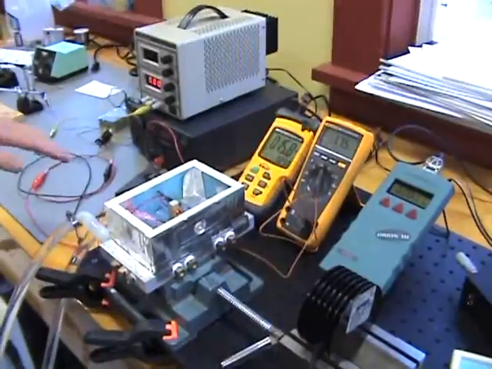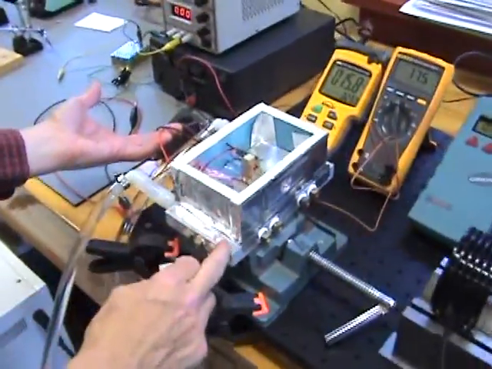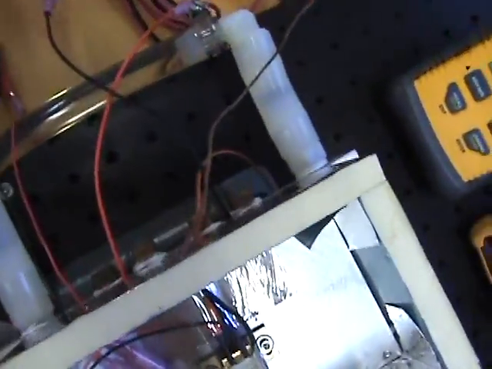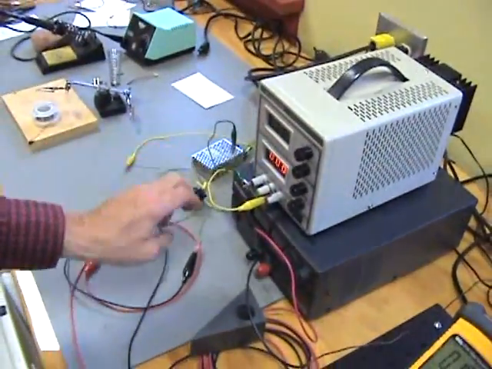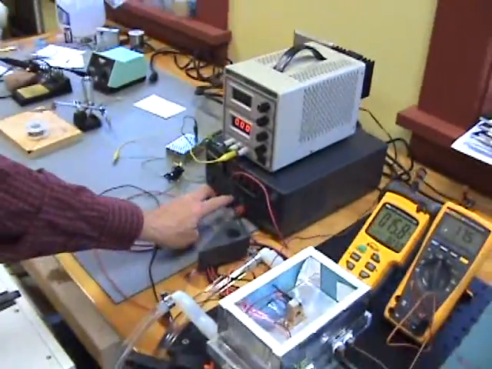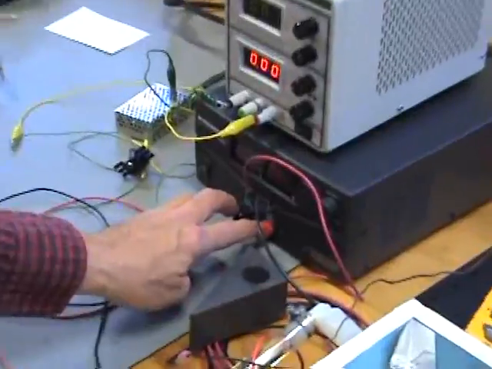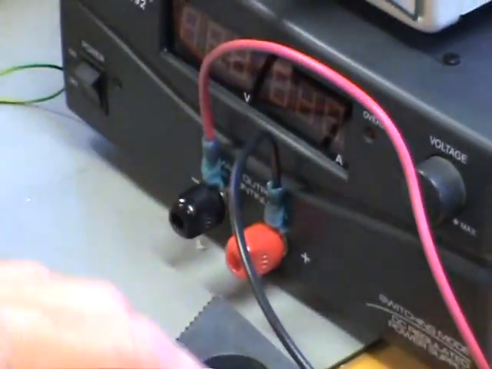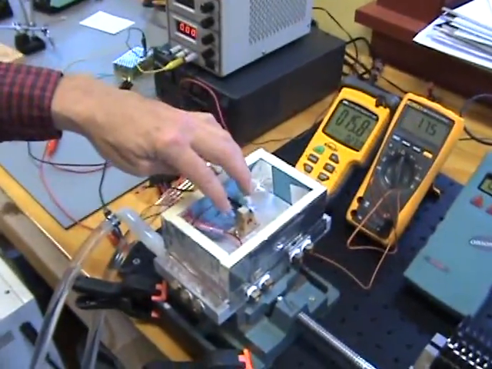And the thermal electric cooler, which is mounted on top of this base plate, which contains the cooling liquid, is hooked up to a switching power supply. And as you see right here, the switching power supply has been wired in reverse because the first test I'm going to do here is going to be a warming test. So, we're going to use the thermal electric cooler as a heating element to heat the diode in this chamber here.